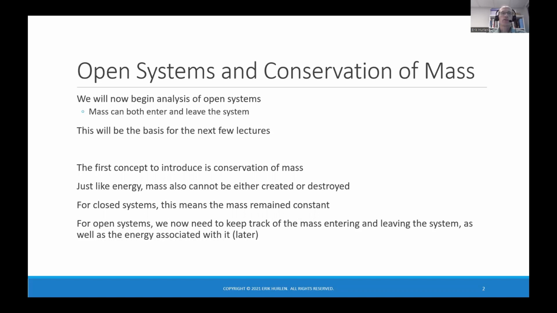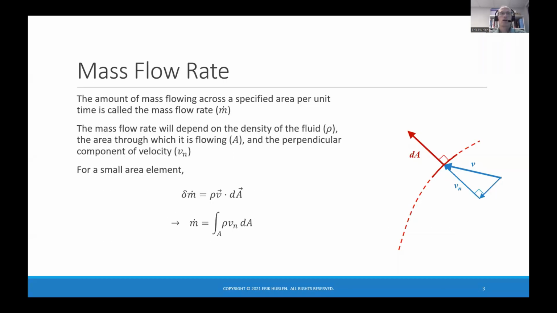We have briefly touched on the first law of thermodynamics, which states that energy cannot be created or destroyed. We will actually look more deeply into this concept in the next video, but for today, we're going to focus on conservation of mass. To keep track of mass coming in or out of a system, we can incorporate the mass flow rate. This is the amount of mass flowing through a certain cross-sectional area per unit time. It is denoted by m dot. We saw this briefly a few weeks ago, but today we're going to go through it in depth.